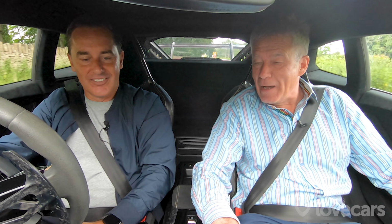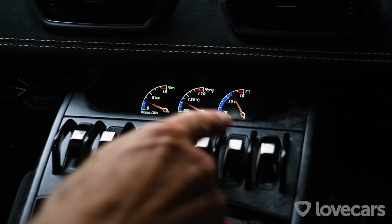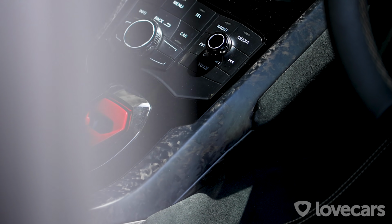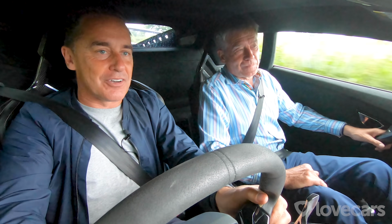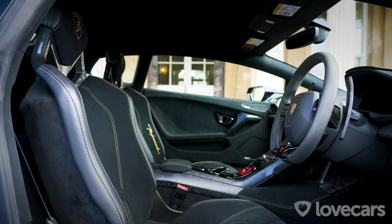Bit too much Audi and it slightly spoils the interior. I love the banker switches. I love the three gauges with the little needles going. But below, what I want is to cover that middle with this crushed carbon fibre. What do they call it? Forged carbon fibre. Forged, because the rear wing's the same. It is, and all around the car, the carbon fibre. Do you know, I don't feel this is Audi at all. Clearly there's an influence there from Audi, but I do get into it, and it does feel special.